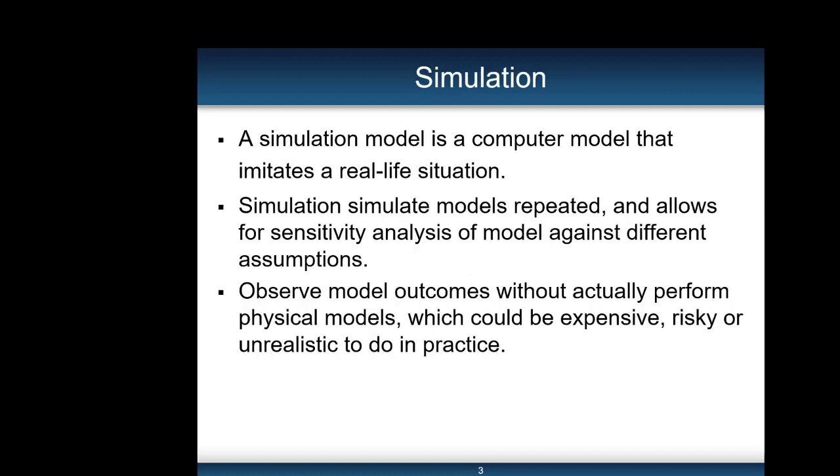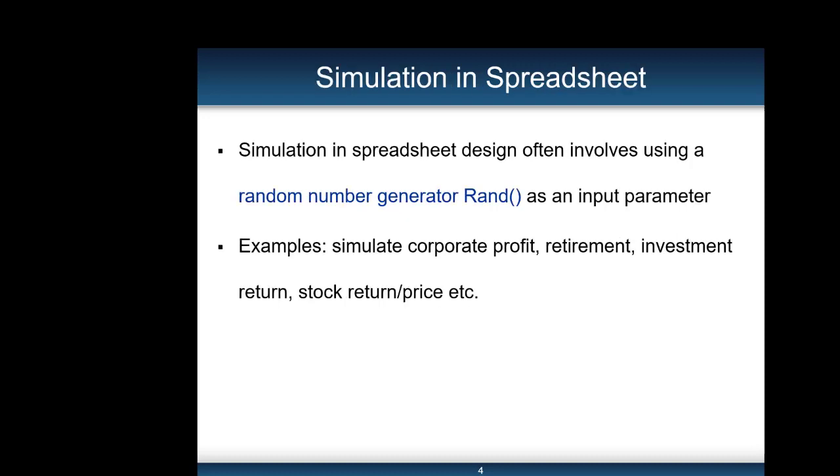You probably heard about simulations such as Monte Carlo simulation, right? Indeed, very similar. Basically, simulation mimics real life situations. We have the models and simulate many times. Then we have a large simulated data. So this allows us to look at how sensitive our outcome is to certain assumptions. The benefit of simulation is that you don't have to implement the physical models. Sometimes it could be expensive, risky, or not very easy to do in reality.